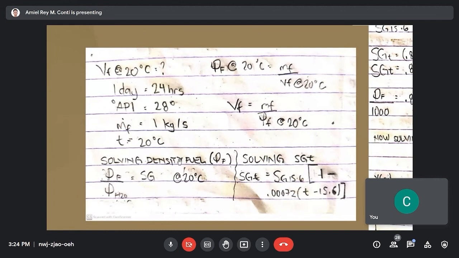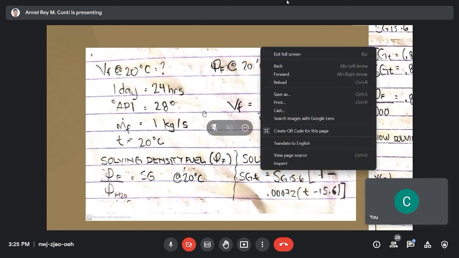So, para makuha yung volume, meron tayong formula na density is equals to mass over volume. Dahil at 20 degrees siya, syempre ang kukunin natin is yung density ng fluid at 20 degrees. Well, hindi na natin lalagyan ng 20 degrees yung mass kasi kapag mass yung usapan, hindi niya na need lagyan ng temperature. Kasi kahit tumaas yung temperature niya, yung mass ng fuel ay hindi pa rin siya affected. Volume lang yung tinatamaan dahil sa expansion.